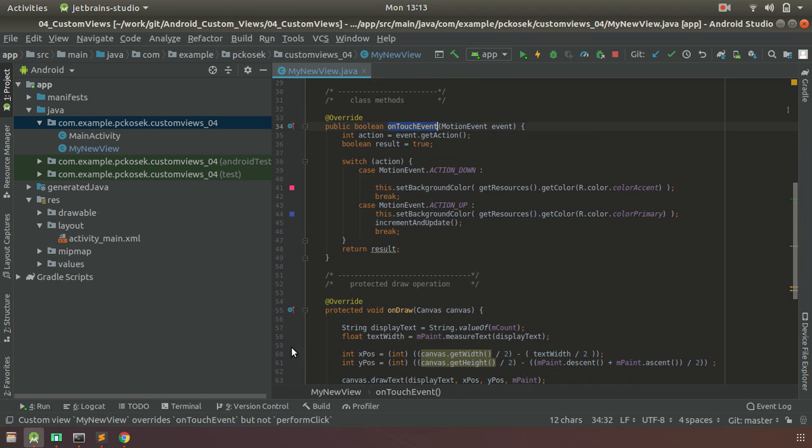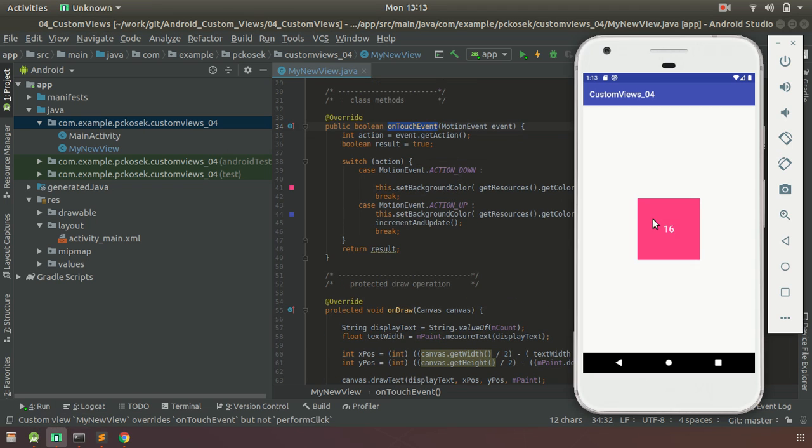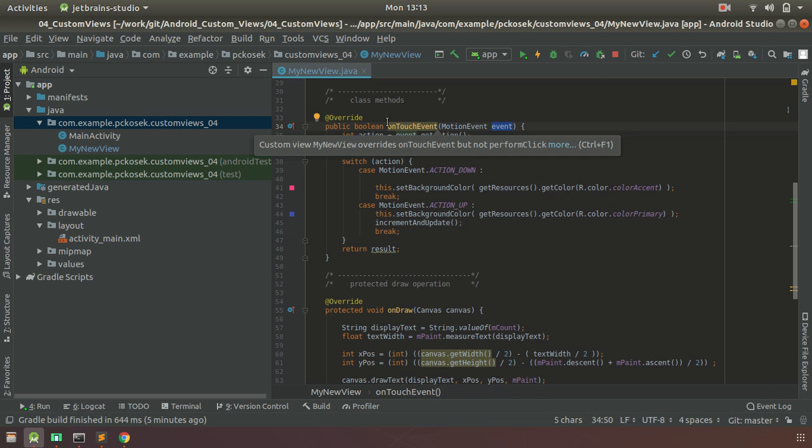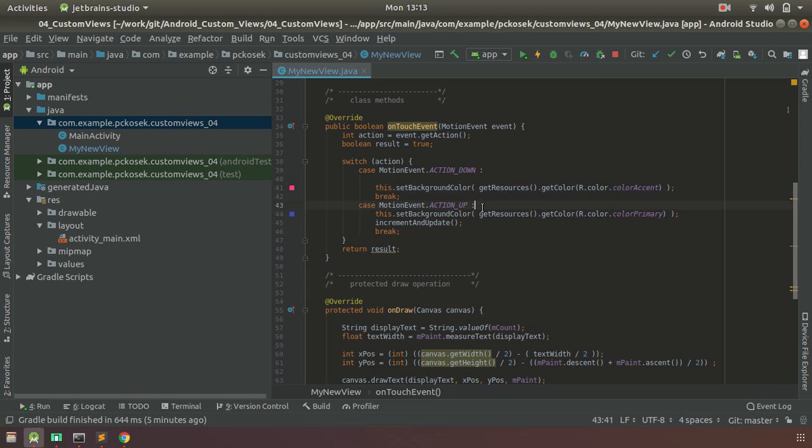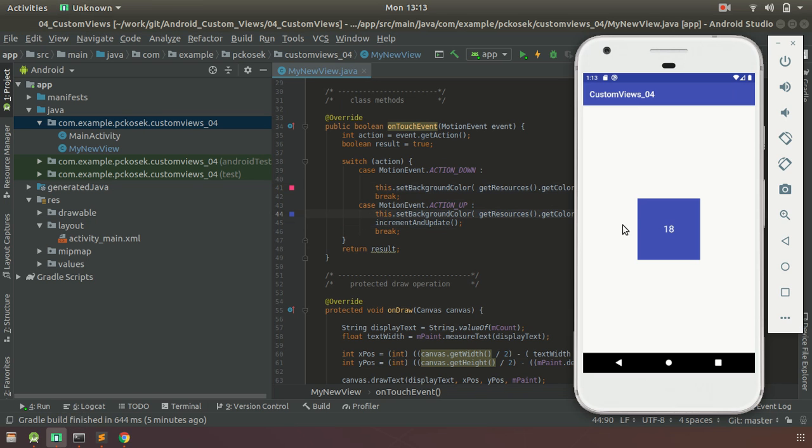Now, when a touch event is received, touch events get called when I press down, and they're called for many reasons, right? Press with movement, release goes up. So an event is passed to this member method, and I get the action, I get the type of action, and then I do a little switch where I ask, okay, are we pressing down or are we going up? If we're going down, I set the background color equal to our pinkish background color, and we can see that going over here. So when I press down, the color was set to pink, and when we release, the color gets set back to the default blue color.